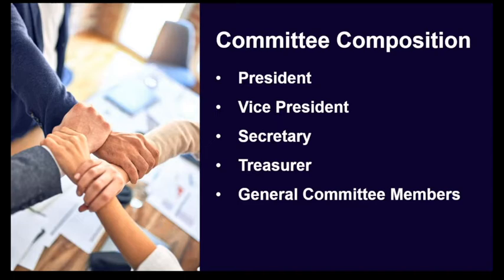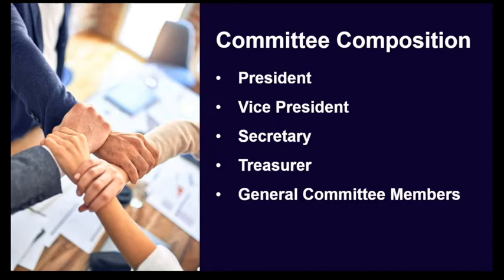As you might be aware as well, a committee may be known by other names. They may be referred to as a board or a committee of management. For the purpose of this session, I'll use the term committee as a generic way of covering that. And as you're likely aware, committees can support a wide range of different sporting organisations, whether it's a club, an association, a league, a society. For the purpose of this evening, I'll use the word club as a generic title to encompass all different types of organisations.